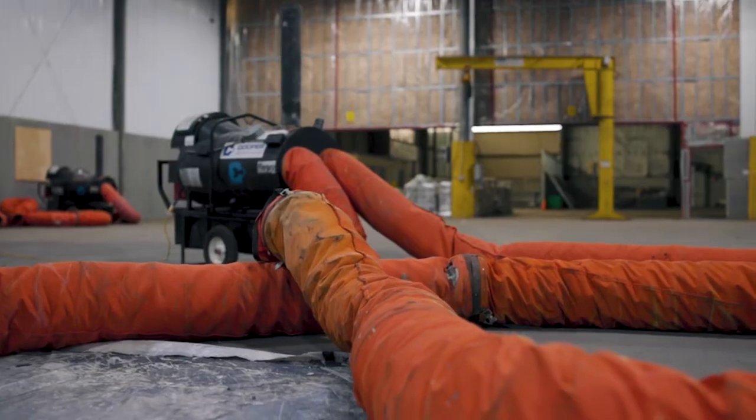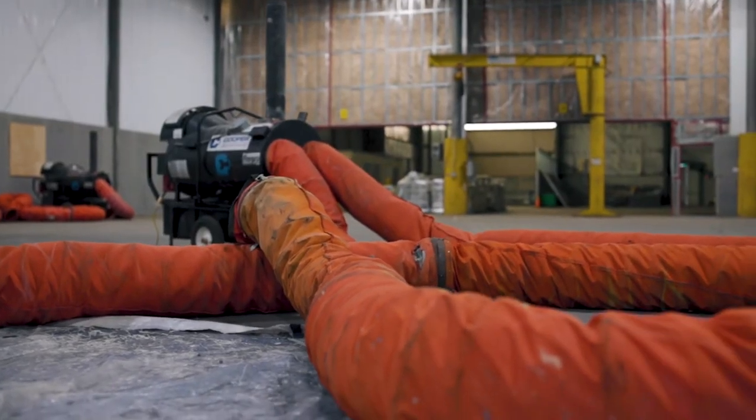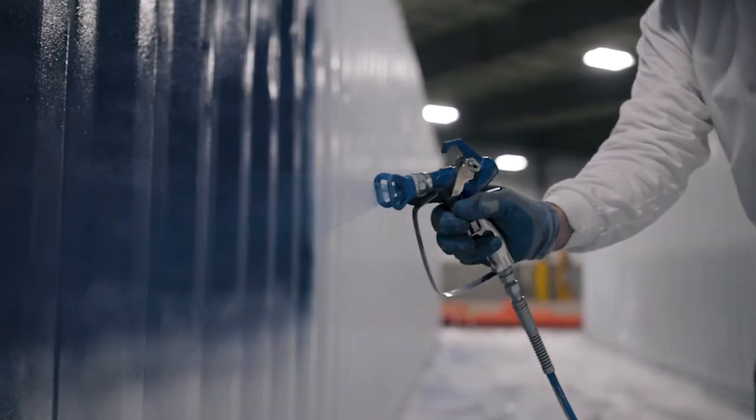The biggest challenge for us so far has basically been time of year. We are inside this shed, but it's not heated — therefore it's been cold. So we were able to do the prep work and all that, but we're just able to get started painting now. The temperatures are starting to warm up a little bit and we're getting going, so we're excited. Fingers crossed that the temperatures stay that way.